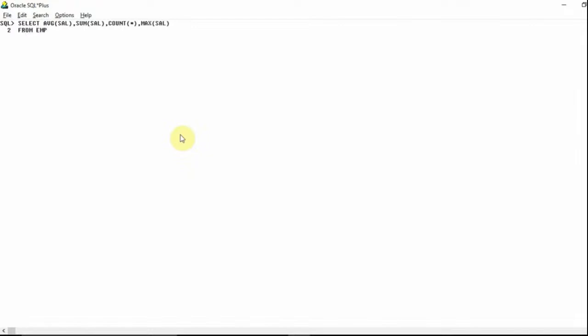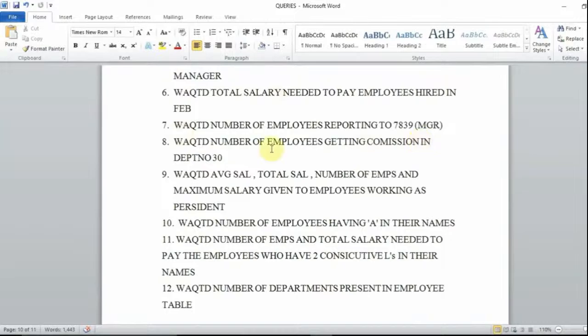After that from emp table I have to take, and there are conditions where they have said, okay, so where given to employees working as president, so job should be president. Job in, I have to write president.